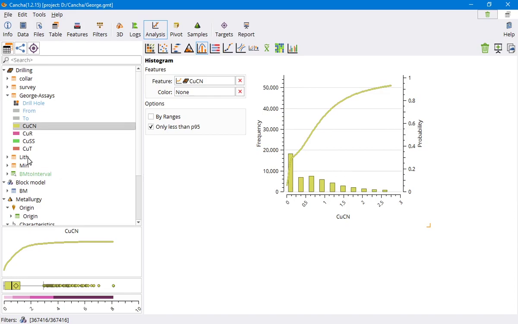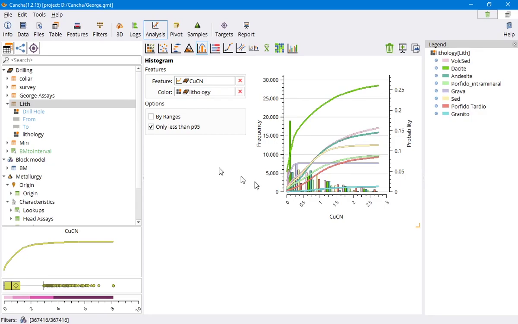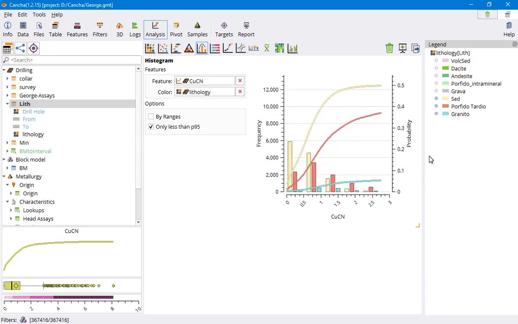Now, if we wanted to, we could, again, lithology, bang. So obviously, beware, you can make monstrous graphs if you want to. I don't know, it's not necessarily useful here, but what happens is it reduces from 10 intervals down to just 5, and you can see you've got all these different ones on top of each other. Sure, you can turn a bunch off. That makes it easy to view, so that might be more interesting for you.